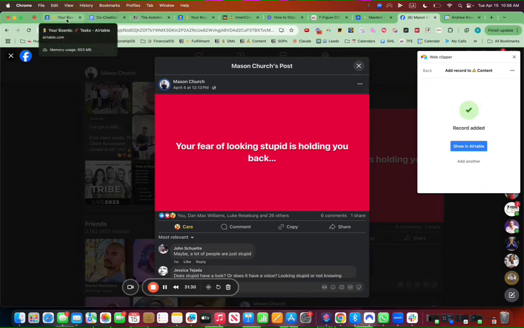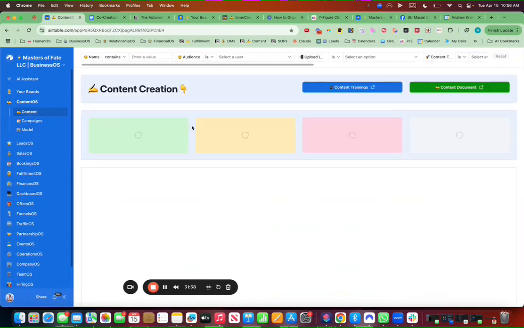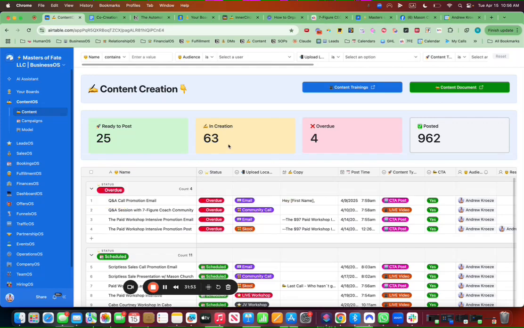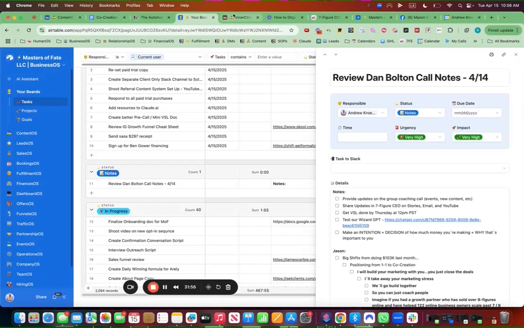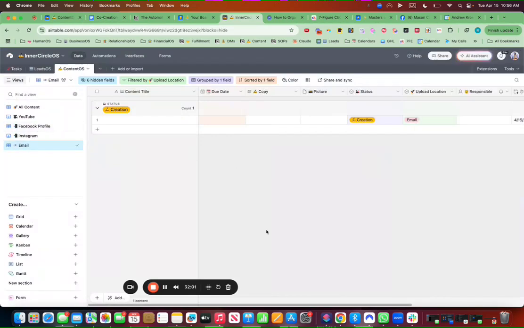So usually it's just like an hour of researching other people's posts to model. And let's go to the content OS. It should be showing up here if it linked up. Boom. It's in my content OS. Boom, right there. So that's a great way to pull content in to start modeling. And in the status, we would just put this under like idea to model. So you can load up your board with a bunch of content there of different email ideas, different Instagram ideas, different Facebook ideas, all of that in one spot. So you have one central source of truth for all of your content.